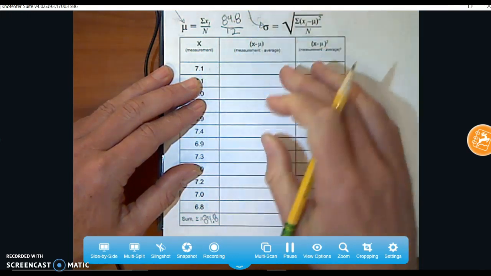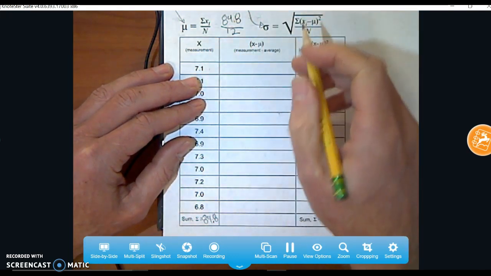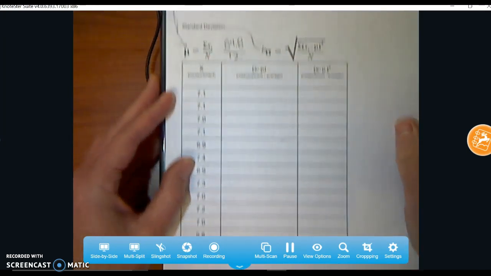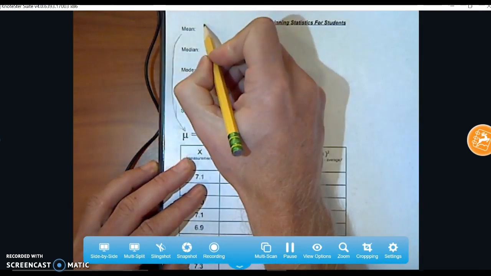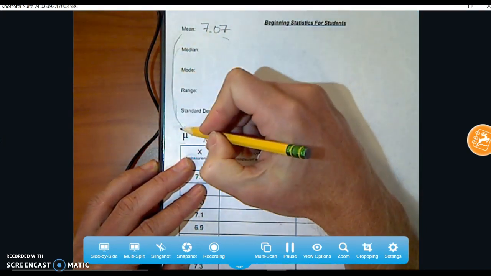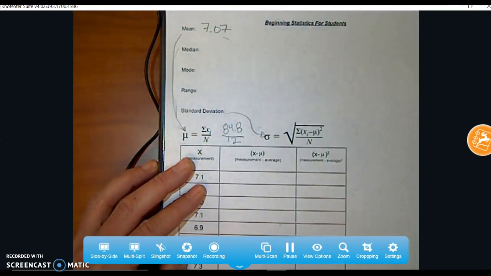And when I do that, you get an average of 7.07. And I kind of ran out of room, but I'm going to put it up here. The mean of my data was 7.07. Realize I got that value from there.